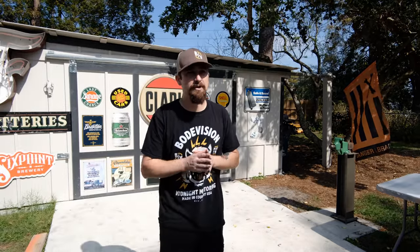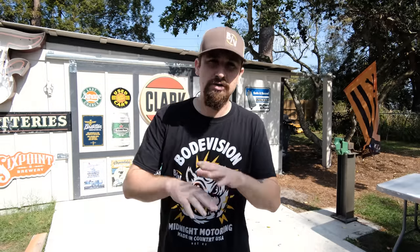Alright, so where we stand with the Acura TL project, my new daily, the car that I have been working on, and the last video, what all did we get painted? I think we got the front bumper, side skirts, rear bumper painted, a couple other pieces. So now that leaves us with the front lip, rear lip, and then the rest of the entire car. All that's going to be painted in today's video.